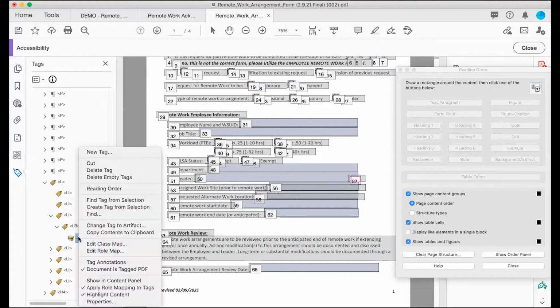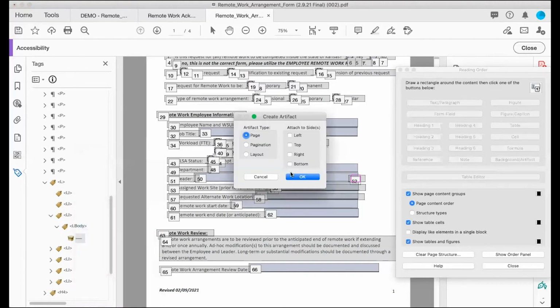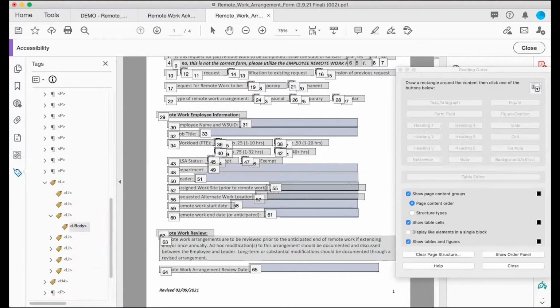We got a line there. Changed artifact. And that disappears. Yeah, note some of those things that like are popping out on the edge. Those aren't related to the form fields. Those are related to the line. And they'll disappear as we go through the process. So that gives us 3 empty tags here that we can delete. Keeping things all nice and clean. Got a new paragraph here.